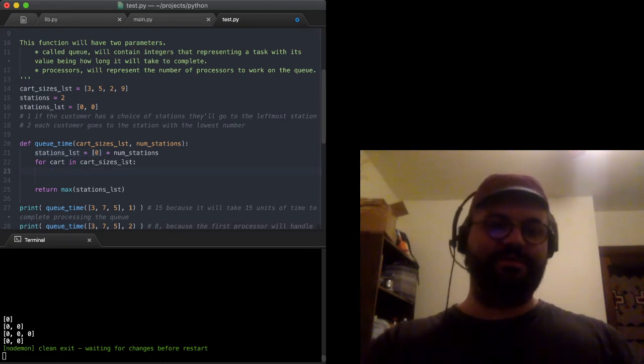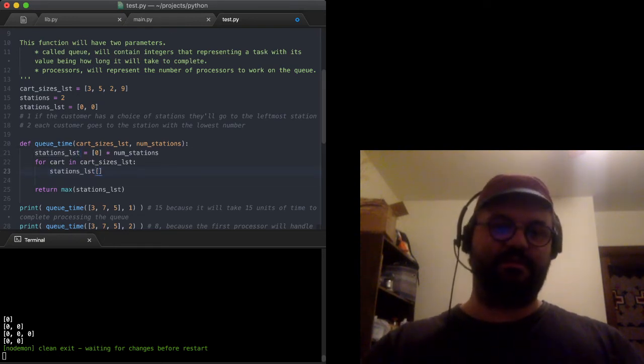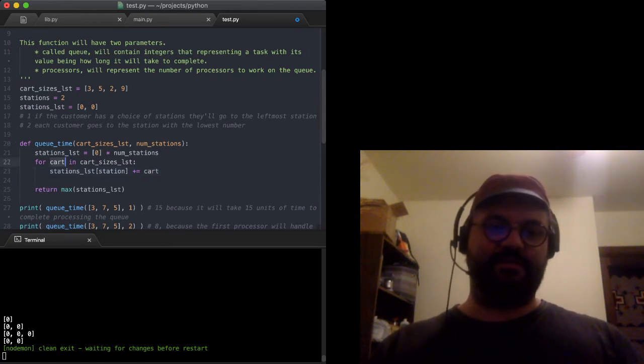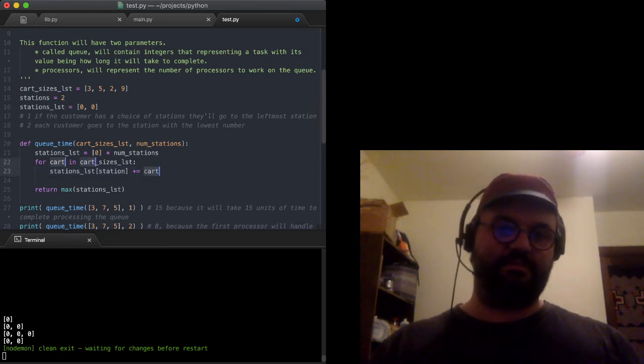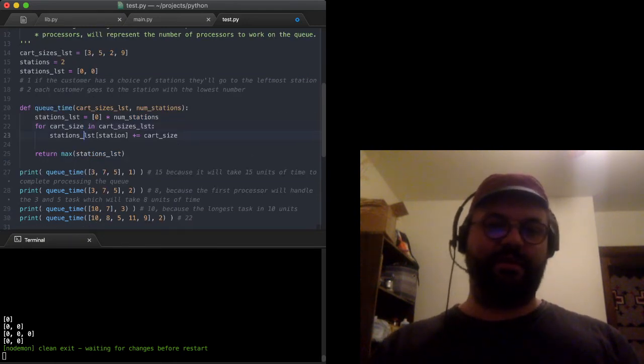So what I want to do is say stations list sub station, and I'll come back to that in a second, plus equals cart. Maybe we should call this cart size. Okay, so what is station?